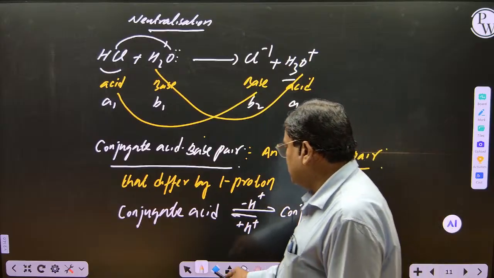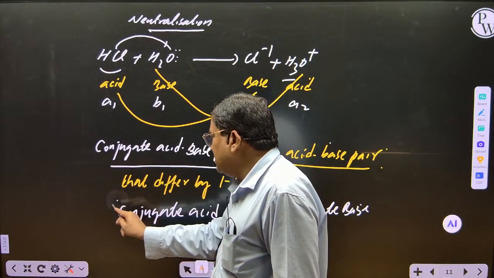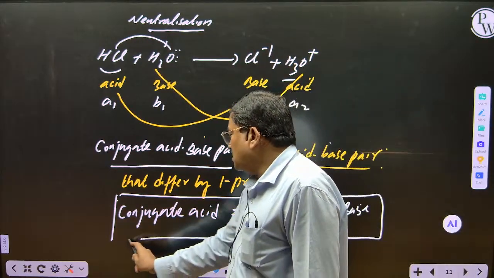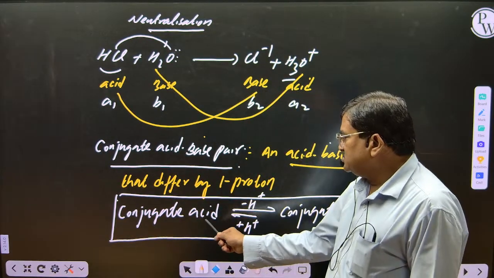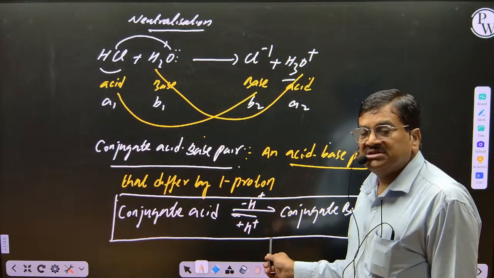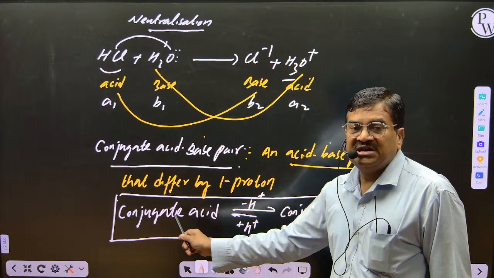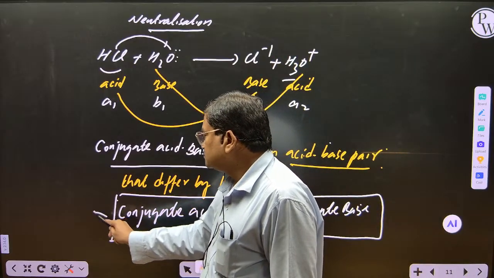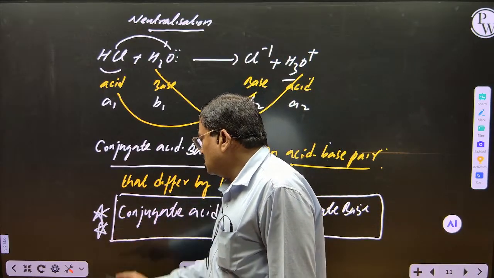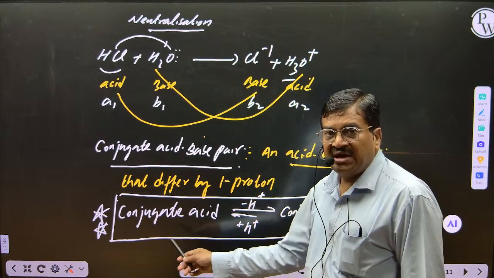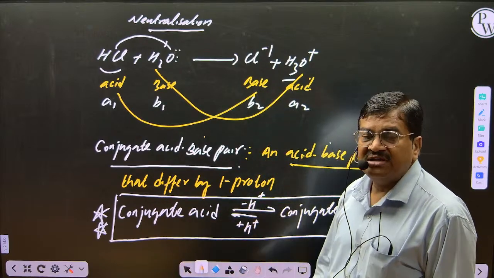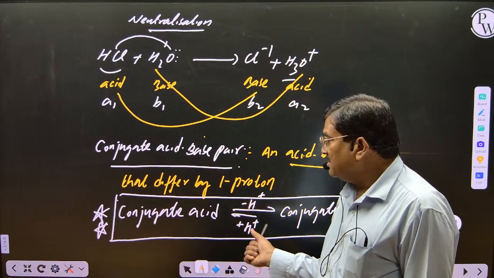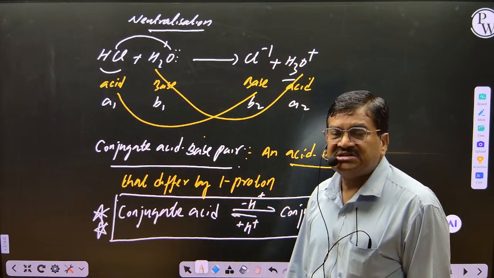So in the exam they ask you conjugate base, conjugate acid, this relation you have to remember. Understood. Conjugate base to get from acid, what you do? Remove H. Conjugate acid to get from conjugate base, what you do? Add H. We discuss this tomorrow. I will give you a few examples tomorrow, and I will ask you what will be the conjugate acid, what will be the conjugate base. We do that in tomorrow's session.